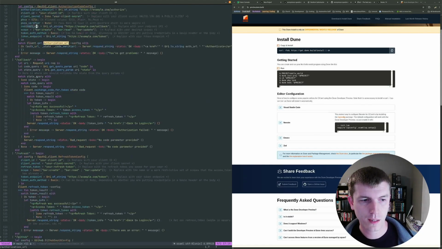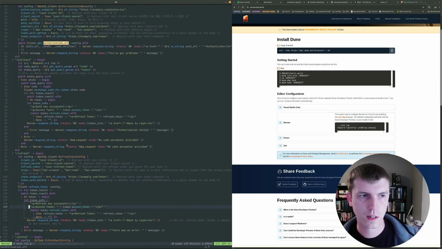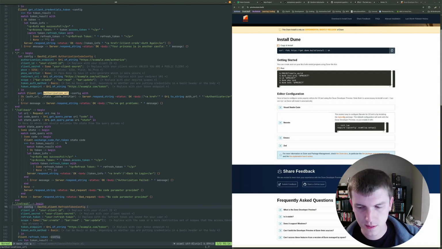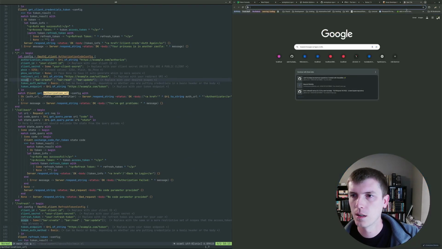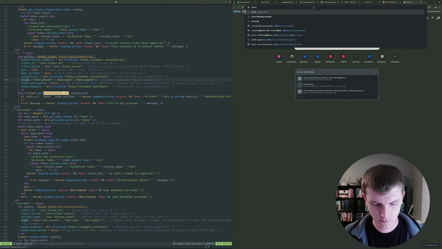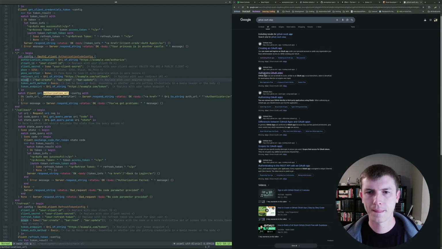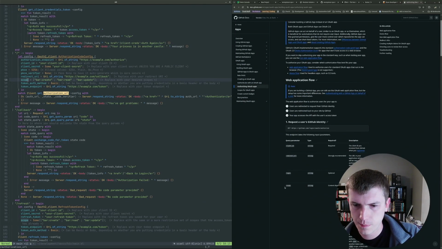We have a redirect URI, but GitHub actually calls it a callback URL, so we've called it that just for sanity, right? From a developer experience perspective, we want what they see in GitHub and what they see in Savvy to look as close as possible. There's no scopes. It didn't look like there was a way to pass scopes. Oh, maybe there is a way to pass scopes here.